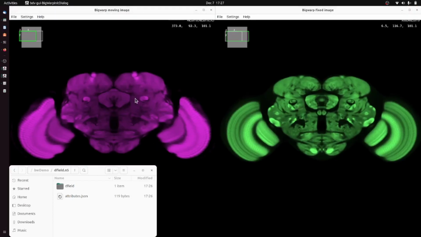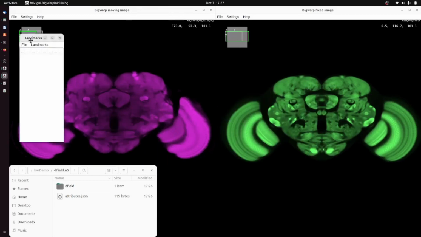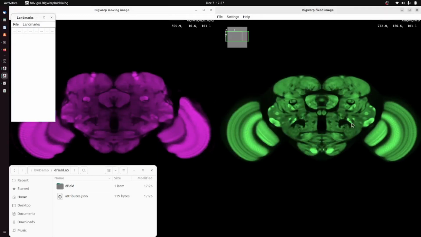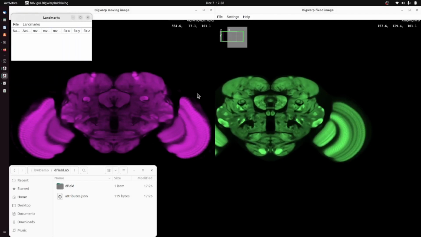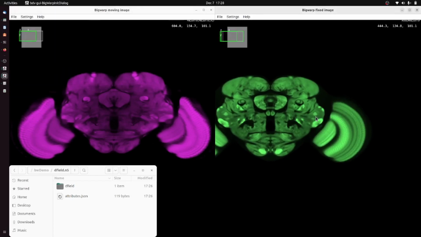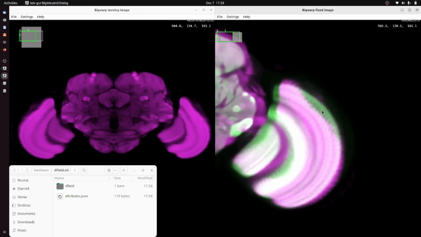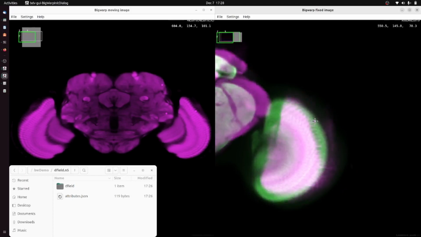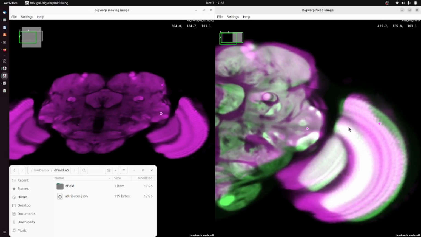Now that we've initialized the transformation, we can edit it using landmarks as we usually do. But one downside is that placing landmarks using a thin plate spline results in a transformation that is global, so that if we, for example, wanted to only fine-tune the region around here, it wouldn't be possible with the typical transformation. And we see that big changes are happening everywhere.